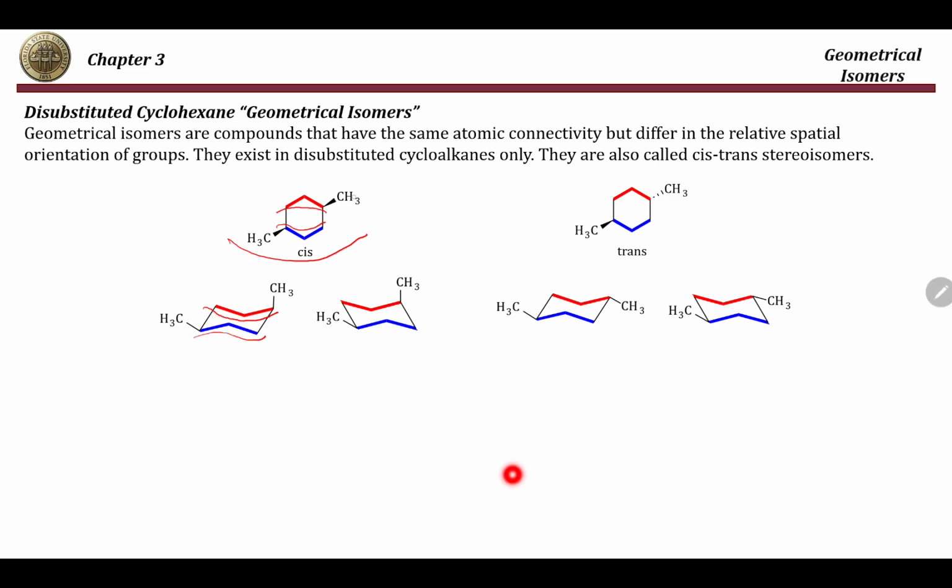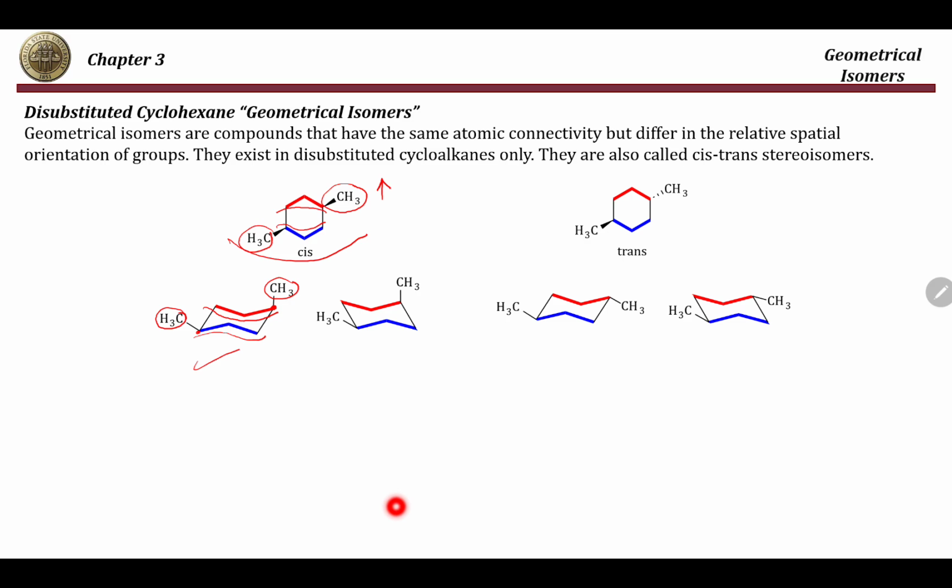So for example, in this case here, the CH3 is wedged, so it's pointing up, and that's why when I put it at this position I have to put it up, so it has to be at the axial position. And this CH3 is also up, so when I put it at this position it should also be up, and this is the correct chair conformation of this compound.